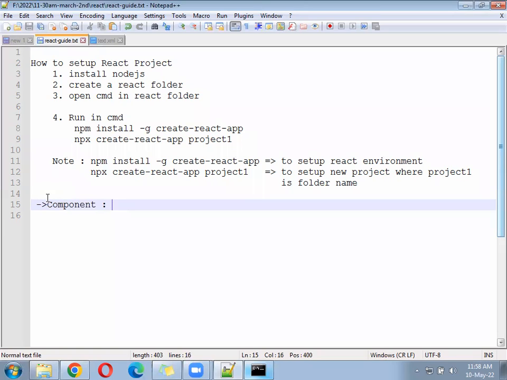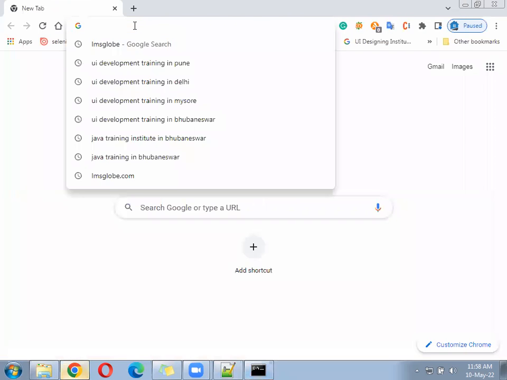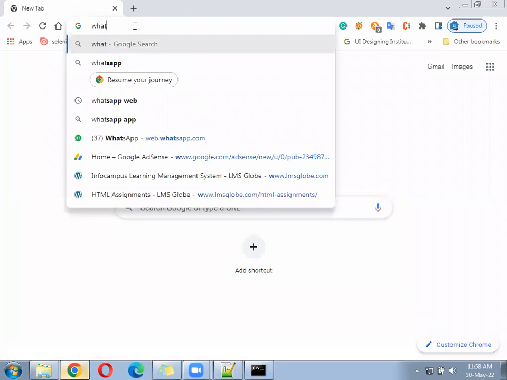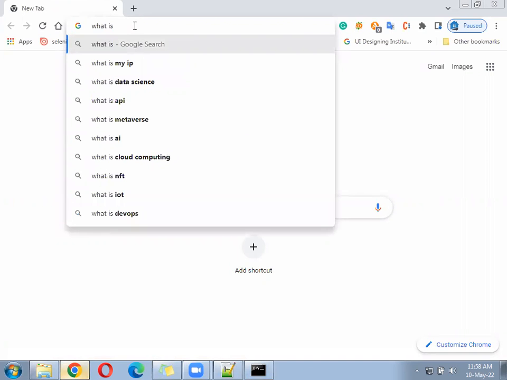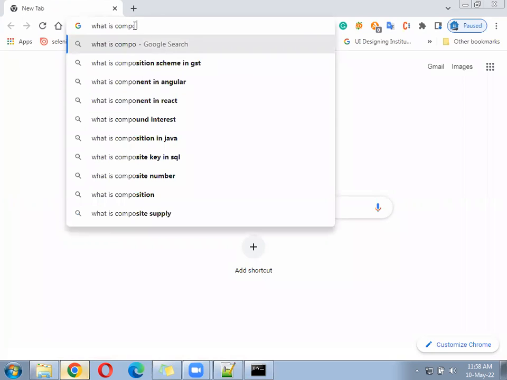So what we reach as the final conclusion is that inside React, we are going to create a file as .js, and under the JS file we will be creating the functions, and the function we can use many times, right? Now let me go to the internet and write one line: what is a component? What is a component in React?